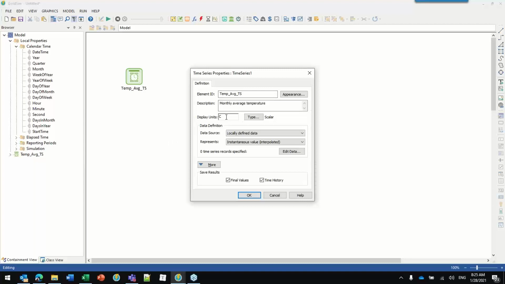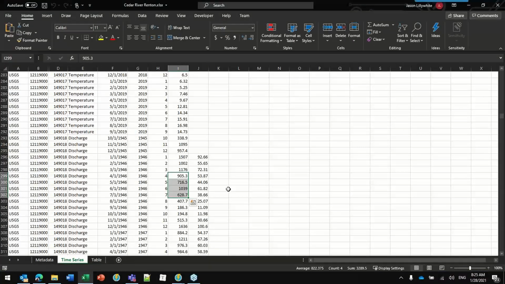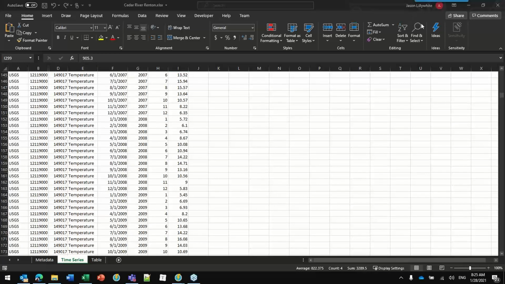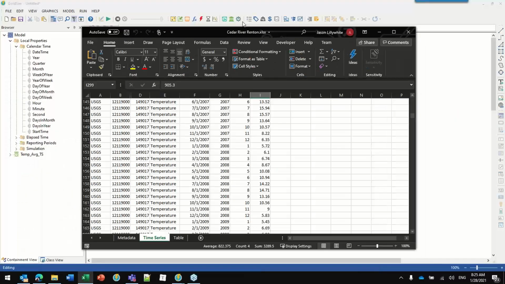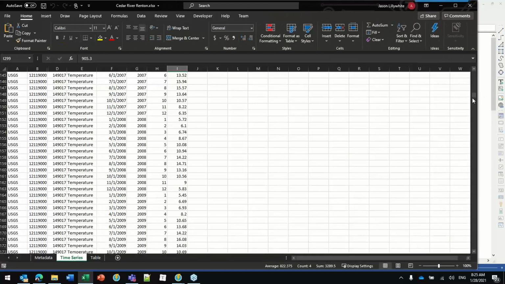In this case, these are measured in degrees Celsius. And so then I just go back over to the Excel file and do a copy paste. To do that, we go to the time series, and I need to go up to 2001. I need to close my GoToMeeting. It's kind of in the way. Let me just make this a little smaller. Okay.